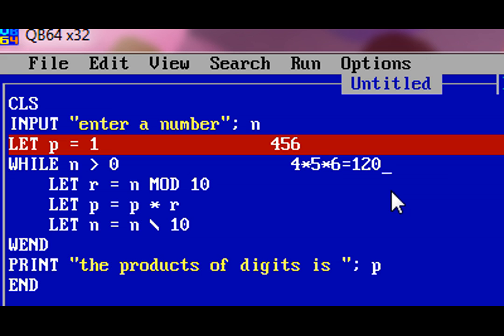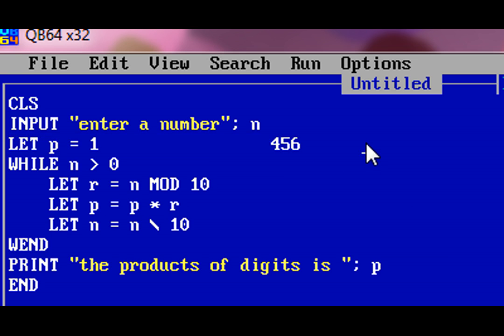It is 120. So I will show you how QBasic will do this task. Suppose the user inputted the number 245.